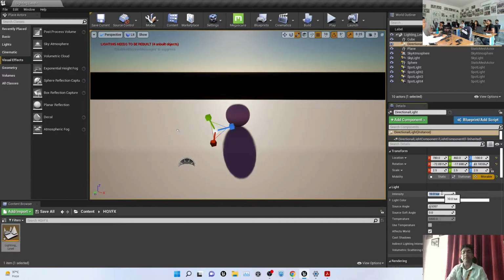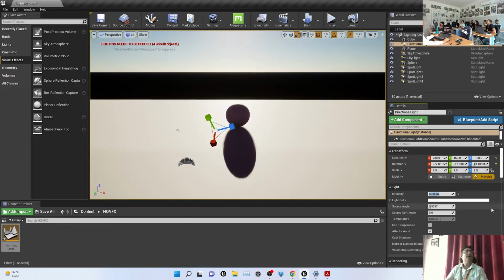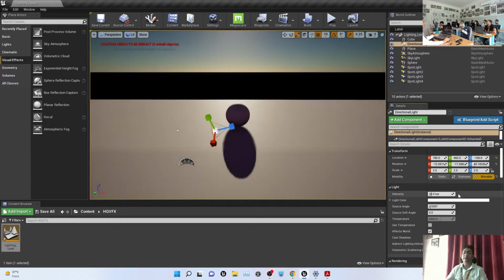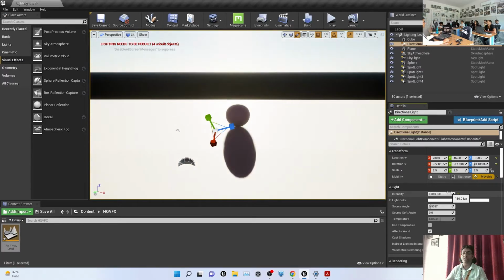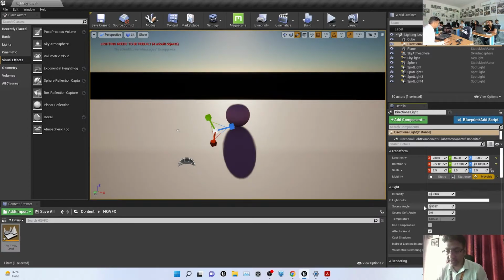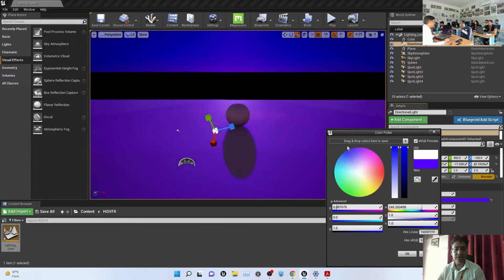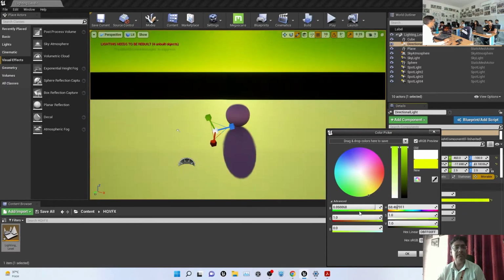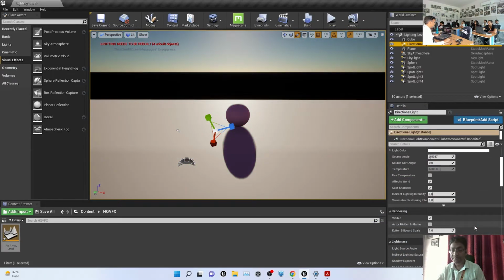If at any time you change it to some value and you want to go back to the default value, you can simply click reset to default. There is a yellow icon available which is reset to default. You can click here and then it is done. Okay, now we have this source angle, just leave it. We have the color. So with color, you can change the color of your light, whatever color you want. Let me hit cancel, so it is not going to change the color.